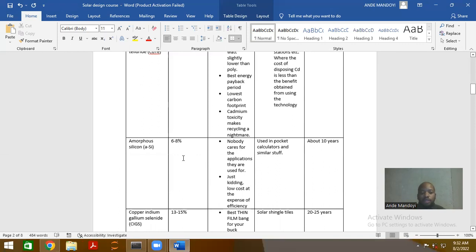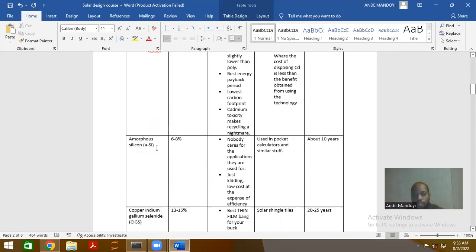And then if we delve over to the thin film range, we've got amorphous silicon. This is the sort of stuff that you see in calculators. If you've got a calculator like this one on your bottom screen over there, you'll see the sort of chemistry that I'm talking about, and that's your amorphous silicon. They have one of the lowest efficiencies. I mean, we're looking at about 6 to 8%. As for the price per watt, who cares? Because you're only going to use it for small applications anyway.